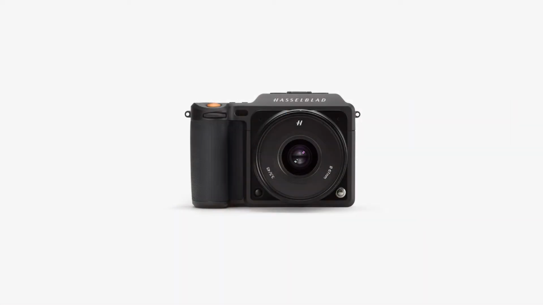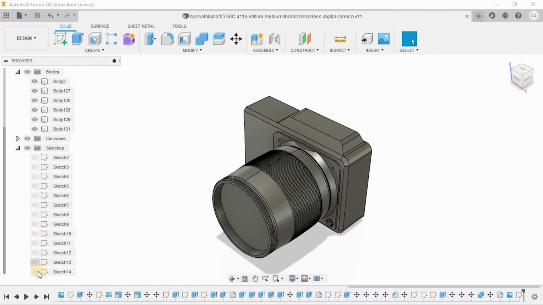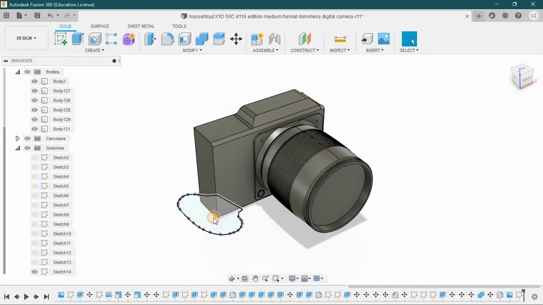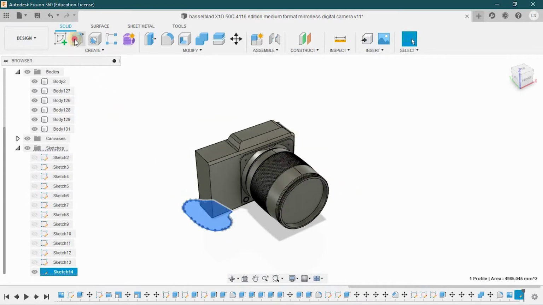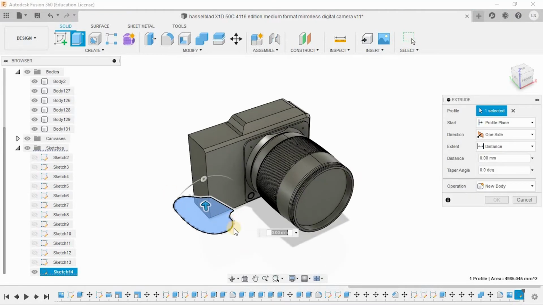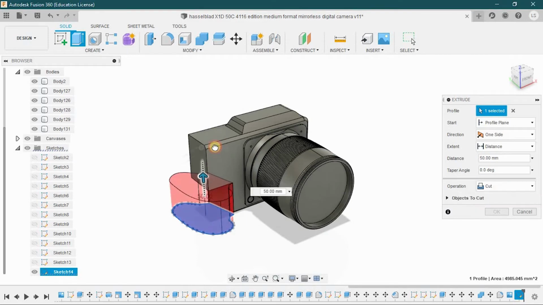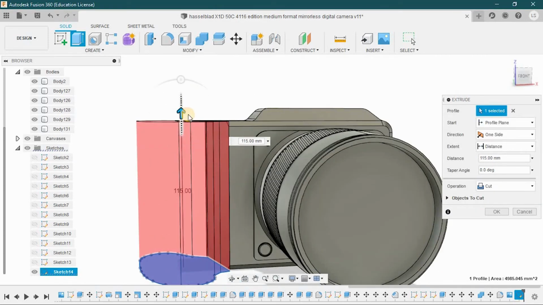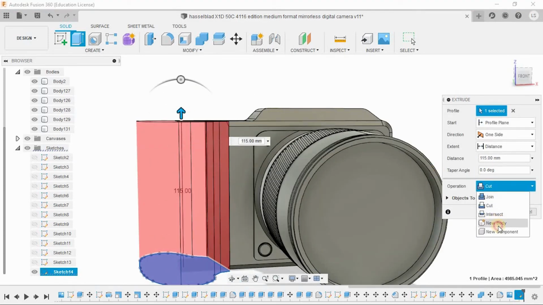Now if you look at these images, you can see the grip part of the camera's main body. To make this shape, first, we need to draw the shape as before. Remember, you should draw this one from the top view, because we are going to extrude this object upwards. In this way, draw lines using the lines in the main viewport. Then select the drawn shape and select the extrude option. Remember to set this option as the new body, because we have to edit this object, it will be easier for you to have a new body.